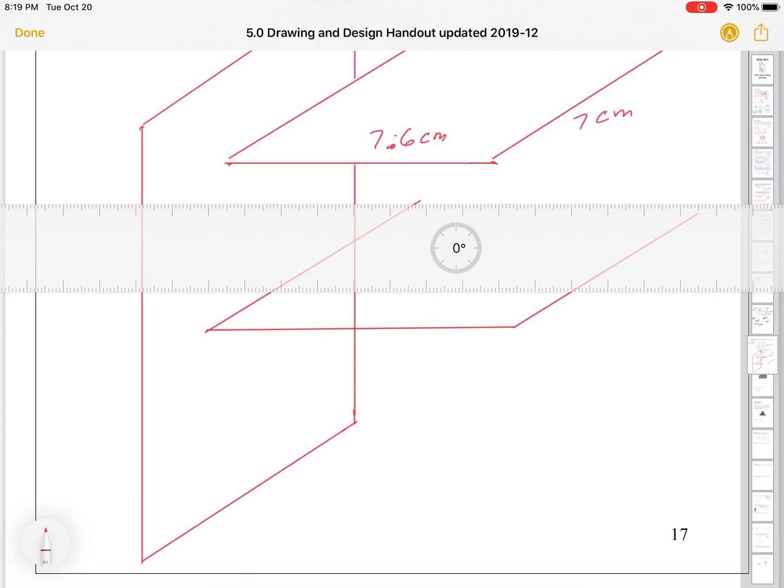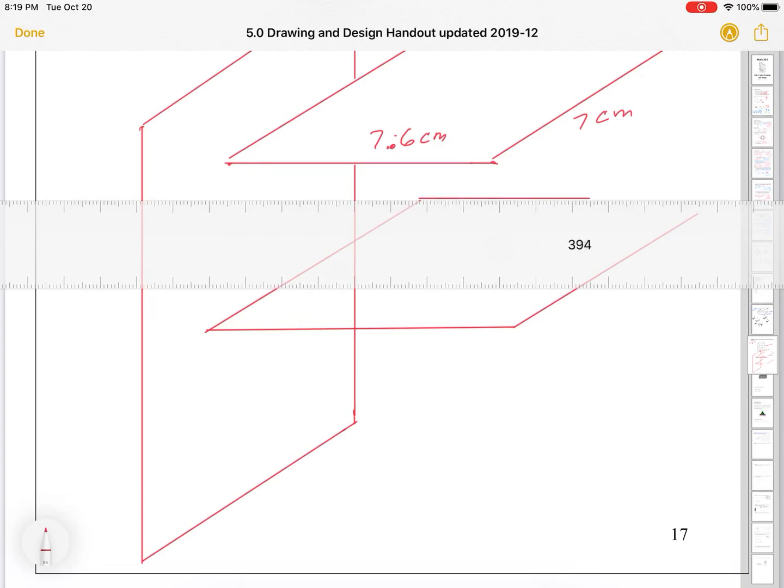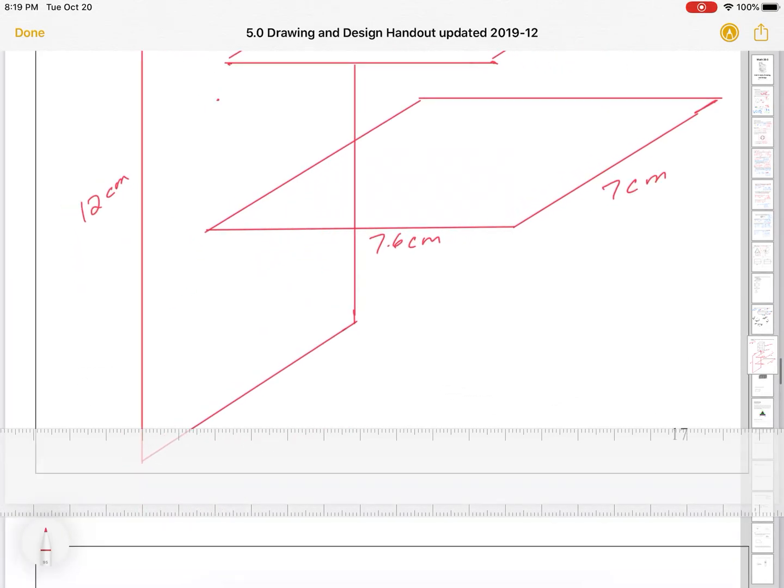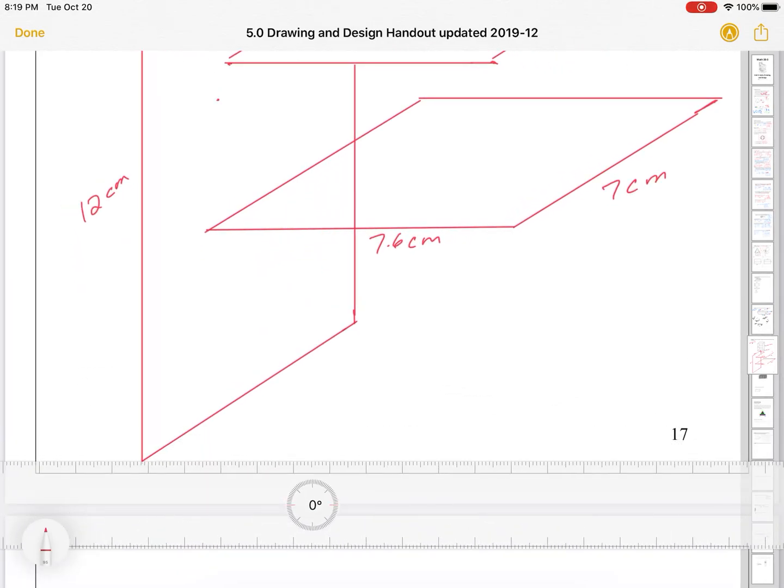Right. I'll know when because I can do like 0. So I'll just match it up. Right, like this. So this is another 7.6 centimeters and 7 centimeters. This one here, the whole side length was 12 centimeters and the depth was 7 centimeters. I've got another piece like that, another at the bottom like these. And it kind of just shows how they fit together.